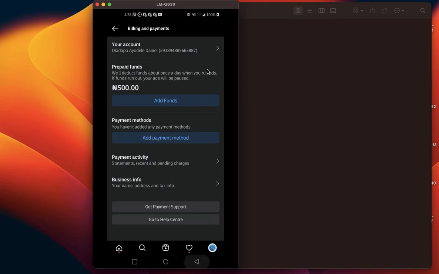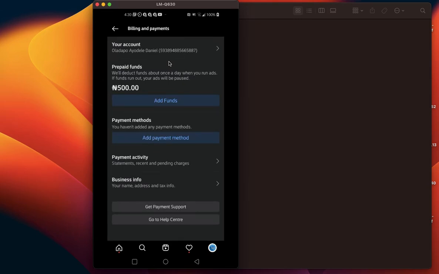So you want to go back, and for you to be able to switch it from the Instagram ad account to your Facebook ad accounts, probably you want to make the account you are using to run ads on Facebook the one for Instagram too. You don't want to have a split ad account. So this is why you need to follow this process. But if you don't mind, you can just run two separate accounts on two separate social media platforms. It doesn't mean anything, but I think it would be good to merge the accounts to make payment for your ads via just one account.